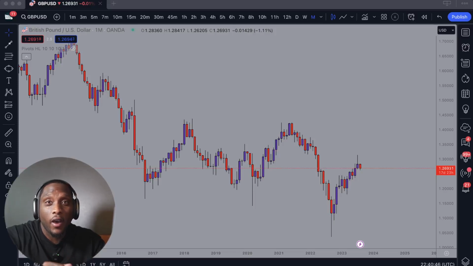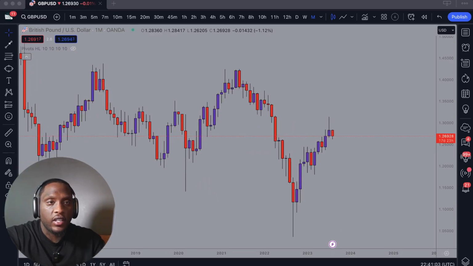So this week, I will be breaking down GU. I feel like GU is a little bit more for the beginner level traders, those who are easing into market structure and have some type of education when it comes to trading the currency markets. So with that being said, let's jump right into it.